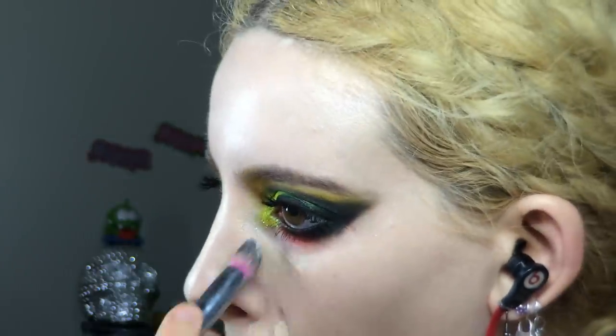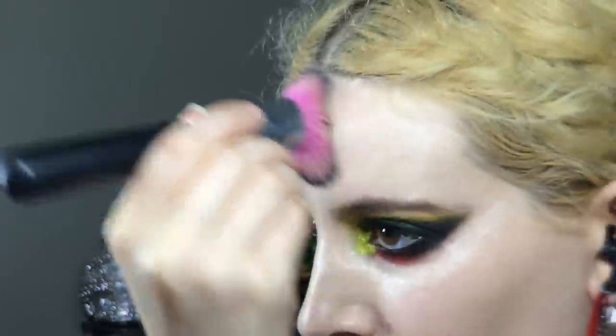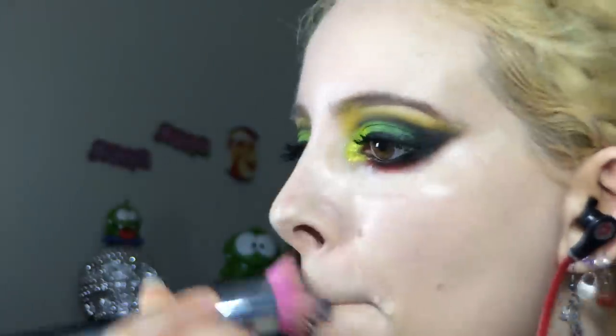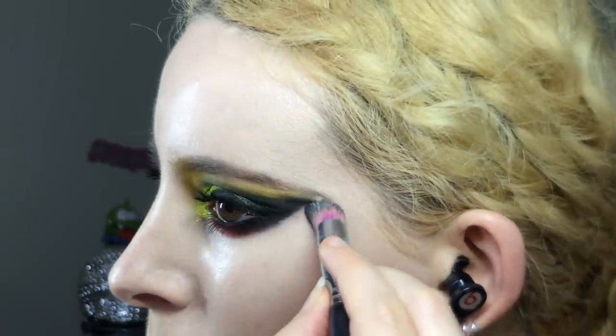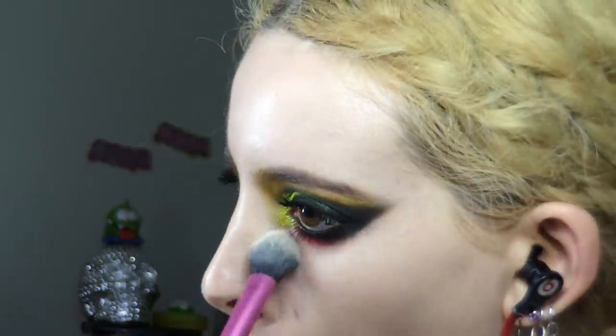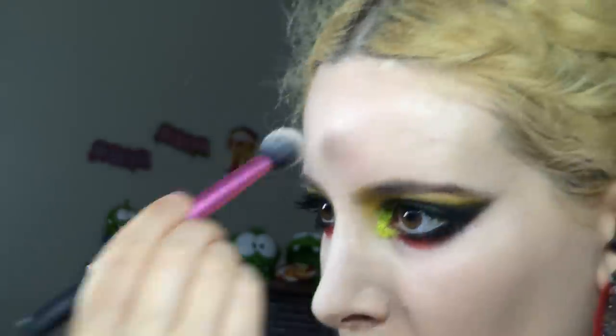And I took the excess around my nose, mouth, plus the center of my face using the Sedona Lace Synthetic Small Tapered 224 brush to apply and buffing that in with my foundation brush. I also used my concealer brush to clean up the edge of the wing and then used the Hourglass Ambient Lighting Powder in Ethereal Light and set under my eyes and the center of my face with the Real Techniques setting brush. And I buffed that out with the Sigma F40 large angled brush.